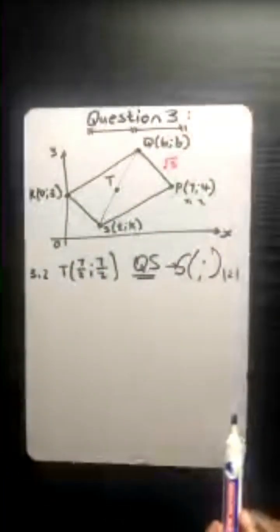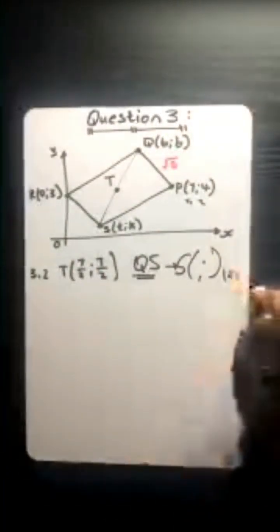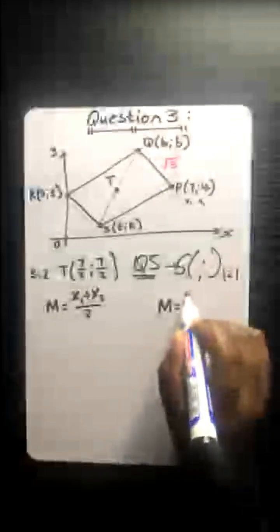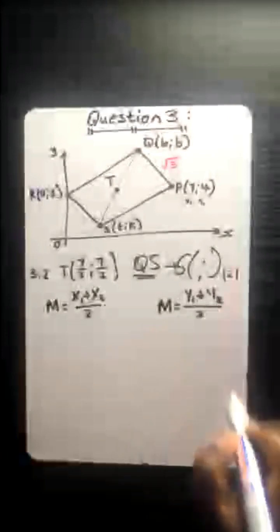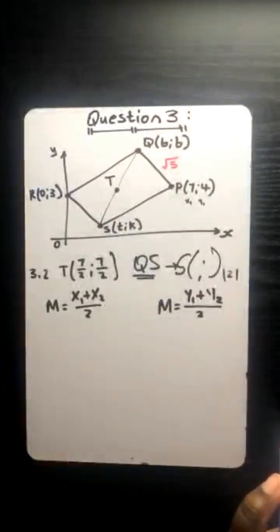This is where now you are going to use the midpoint formula. Why? Because they said that point is in the middle of QS. And we know that the midpoint formula says M is equal to, obviously for the X values, X1 that you plus with X2, you divide by 2. And then again, the midpoint of the Y values is going to be Y1 that you plus with Y2 and then you divide those by 2.